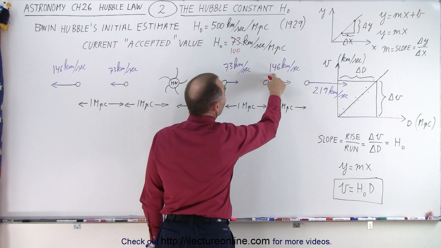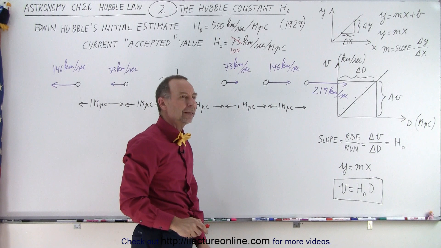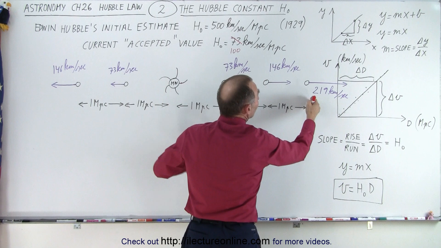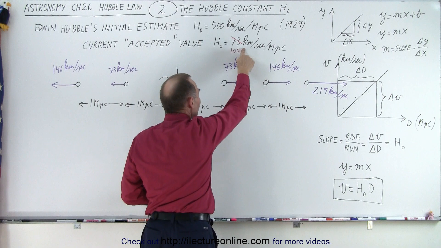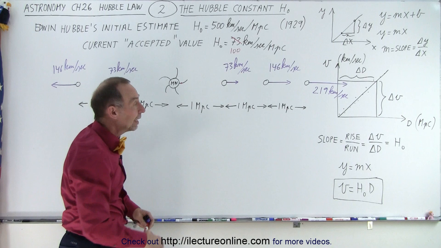Well, we would measure this to be about 150 kilometers per second. So we would think that this was only one and a half megaparsecs away. If this is moving at 219 kilometers per second, we would think it's a little over 2 megaparsecs away. So knowing the accurate value of this number, the Hubble constant, it will really shift how far things are in our best estimation.